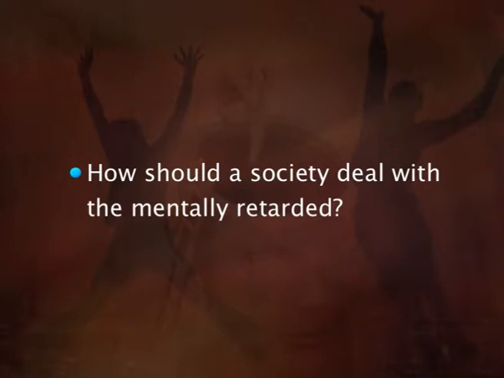One of the first questions we can ask is, how should a society deal with the mentally retarded? In the early history of the treatment of the mentally retarded, these children were kept in large institutions, especially the ones who have severe and profound retardation. And the conditions of these institutions were not very good. And so, in Denmark and Sweden, they brought out the concept of normalization, or the principle of normalization, based on which they wanted to have fair treatment for the people who were suffering from mental retardation.